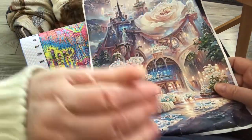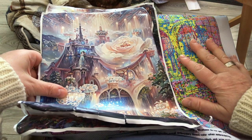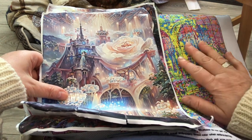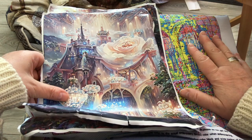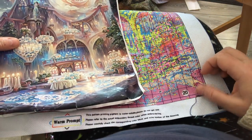I think these are just beautiful. They're just beautiful. So let me know if you would like to trade. I would be willing to trade you for these ones. And then I will just stop here. I won't do any further.